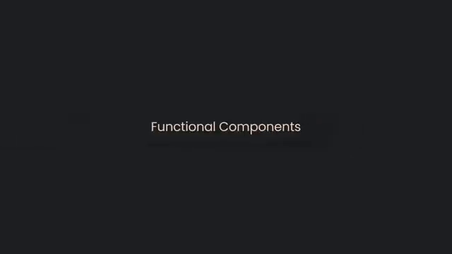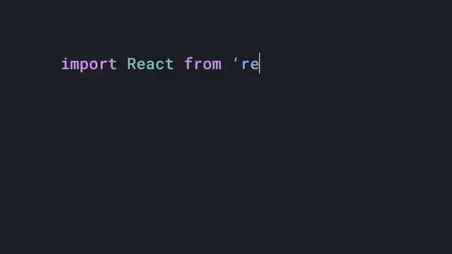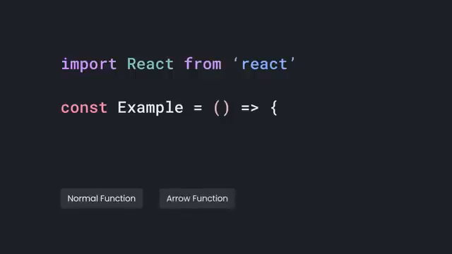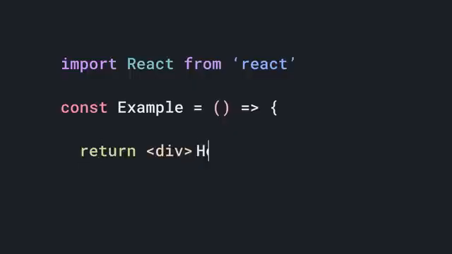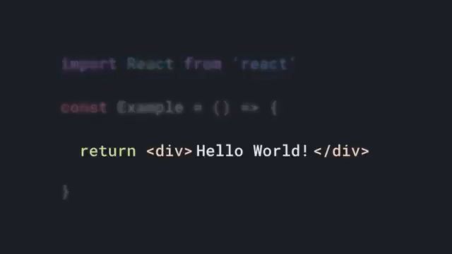Now, let's understand how the functional component is written. First, as usual, we import React from the React library. Nowadays, you can also skip that line. In the newer versions of React, it's not needed anymore. Then we can create a function, which can be a normal function, arrow function, named function, whatever you'd prefer. In this example, we're using an arrow function. In the function, we return something that React should display. That's it. That is a React component. You can see how easy it is. You might be thinking, why are we writing HTML when returning something?